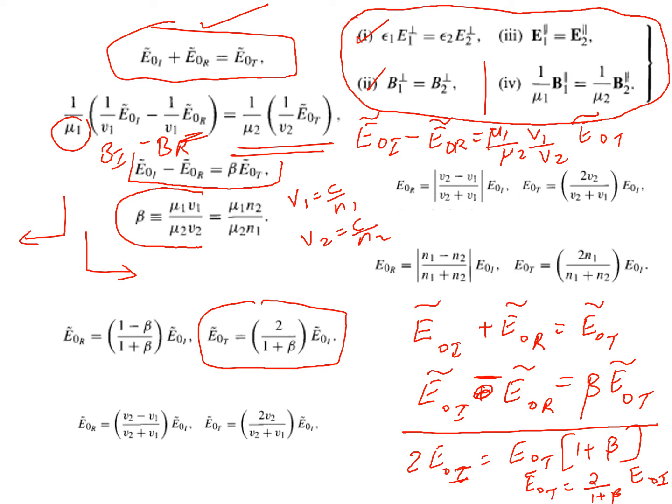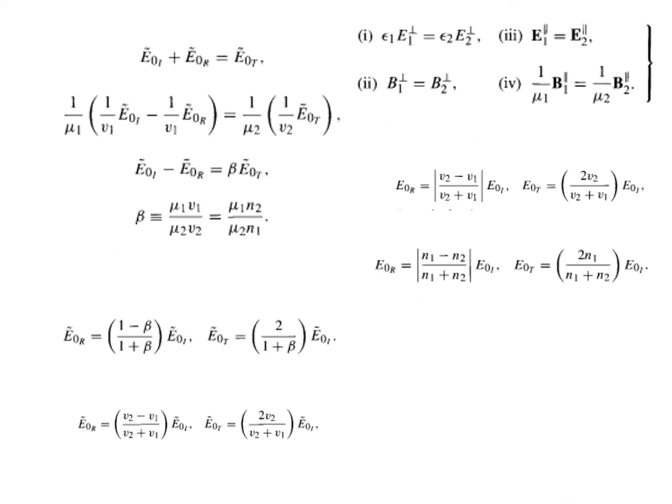For that, similarly, you can subtract the second equation from the first equation, and thereby you can eliminate E0T. So you will get E0R. I will show the calculation for E0R also. We can do that by substituting. We know the equation E0I plus E0R equals E0T complex. We have now calculated E0T, so we can substitute for E0T.